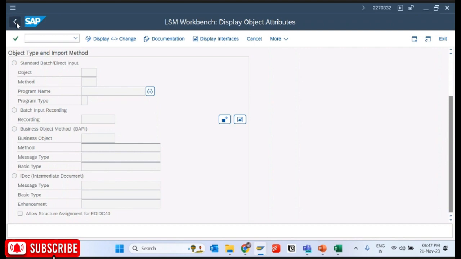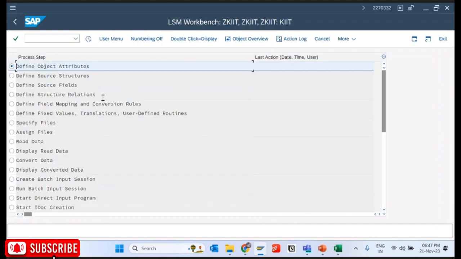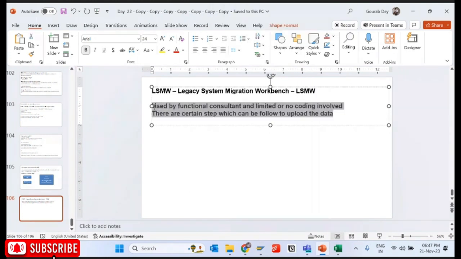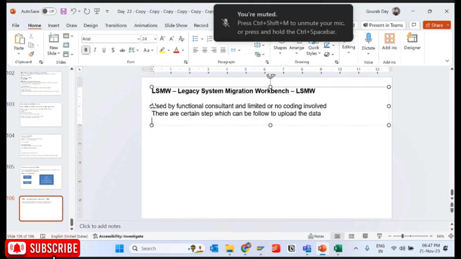BAPI can be called, but there is no programming involved, and it will be used by the functional consultant and not by us, because there is no coding involved. The functional consultant can create their own recording and their own LSMW and input the data.